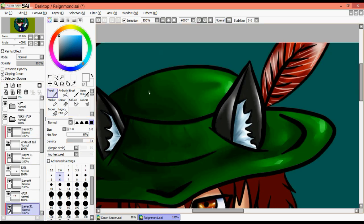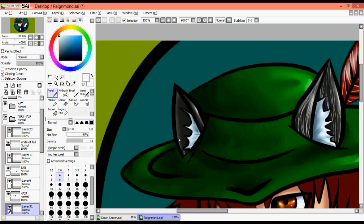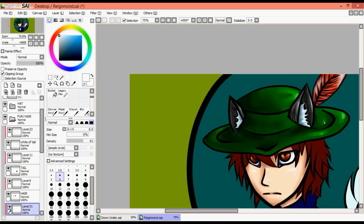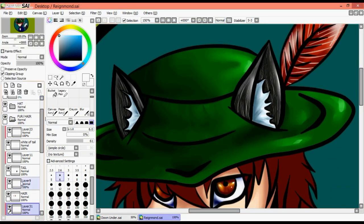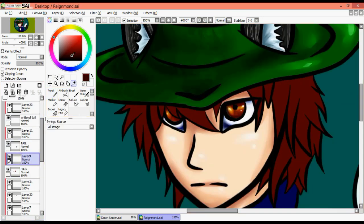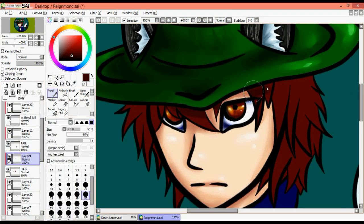Because of that problem I kind of skipped ahead since it was a pain to fix. I have a habit of doing a hair texture and then lowering the opacity and brightness on it so it blends in and adds a little bit of extra texture to the piece. I'd definitely recommend that for hair. I'm kind of lazy for this one though, and I did skip ahead a bit.